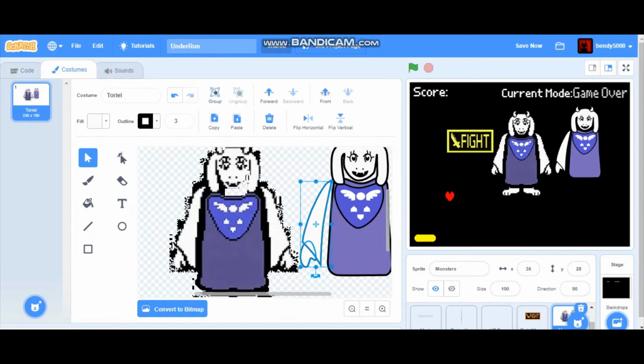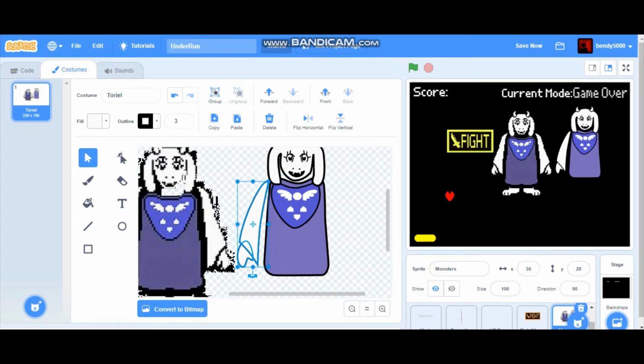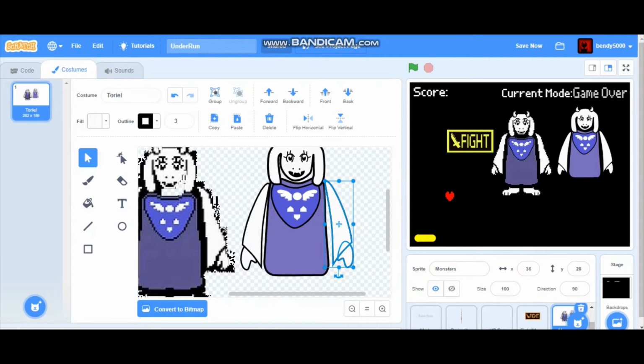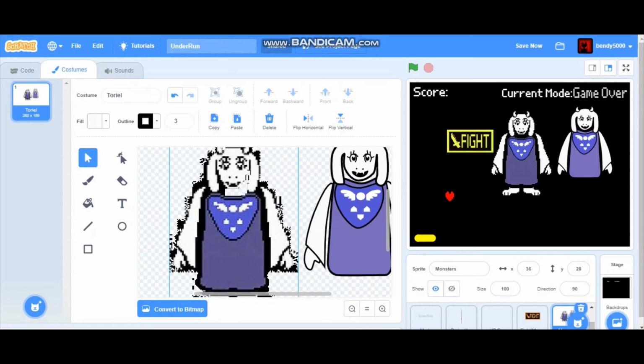Shift this also to the right, a bit down. Okay, now we'll copy this. Actually, just angle it down a bit. Copy, paste. The horizontal line. Okay. Now for the feet.